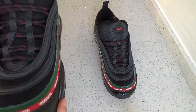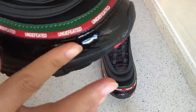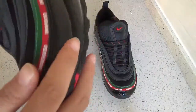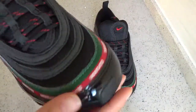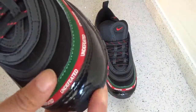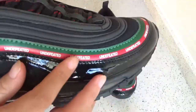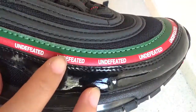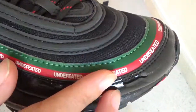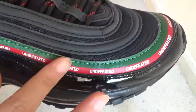First, this one you can see the toe box. This patch is very small and shiny. You can check. Right. Okay, now here you can see the words Undefeated, right? Wow, so cool. And the color is red and gray.